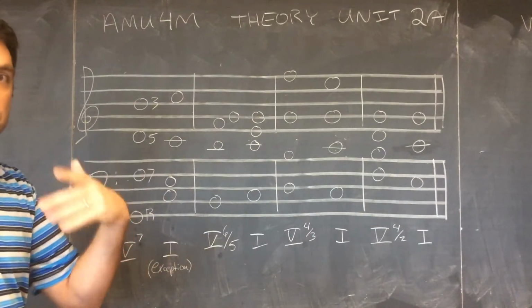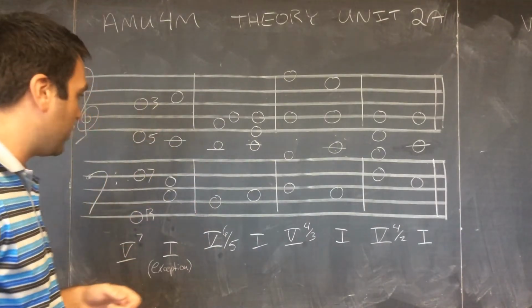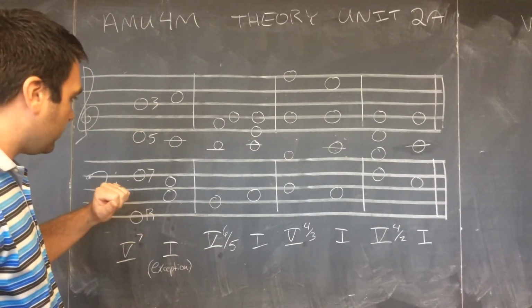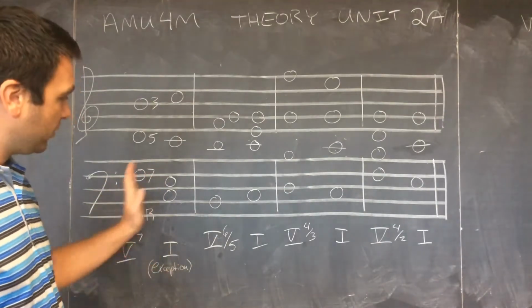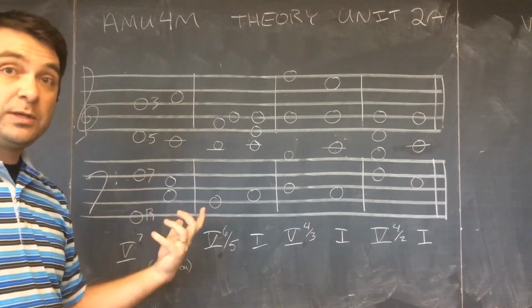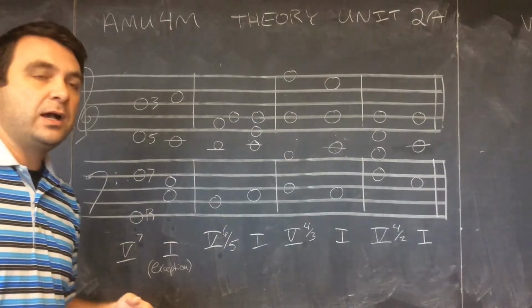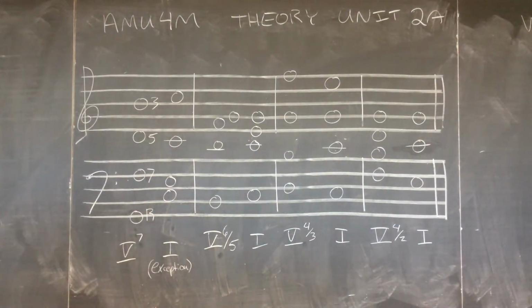2 C's, potentially 2 E's, or 2 G's perhaps. But we don't want to have the fifth. So again, we're resolving here, so C, E, G. G would be the fifth. Having the fifth in the bass doesn't give a really strong sense of closure or resolution to the sequence. So we try to avoid that.